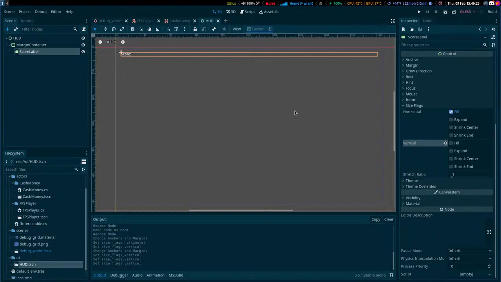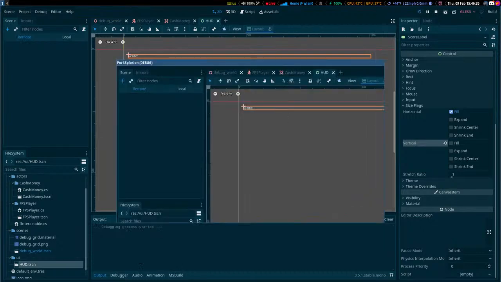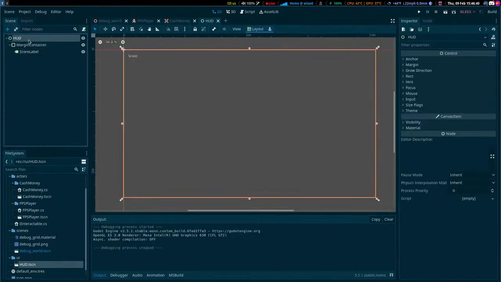Okay, I don't know why I had that. Maybe it was something from when I did the layout earlier. Anyway, it's got a margin now. God, UI in Godot is a pain. There. And it's consuming my inputs again.